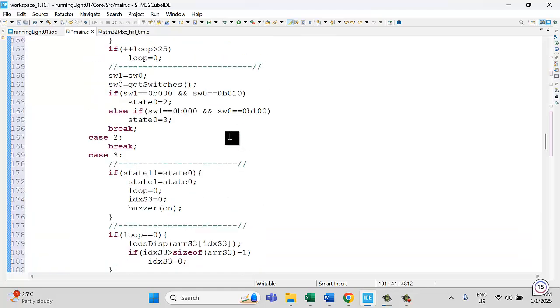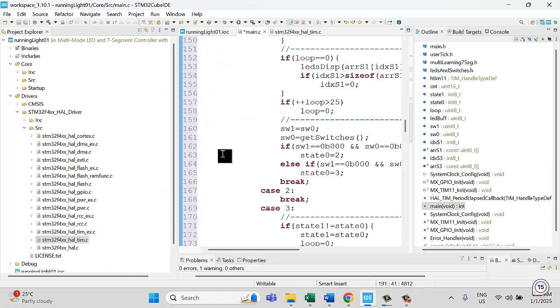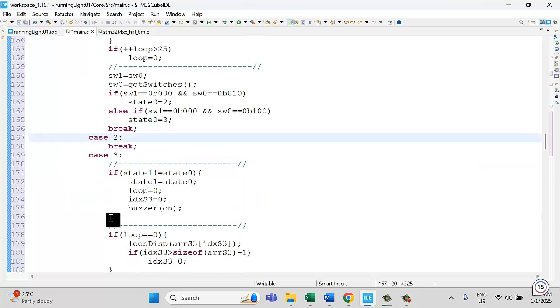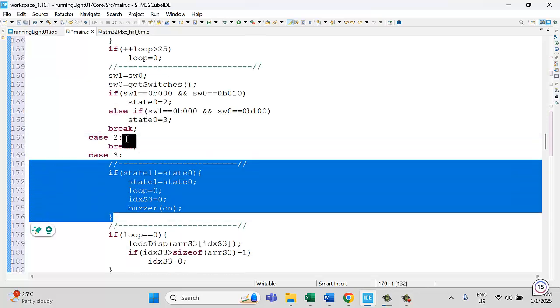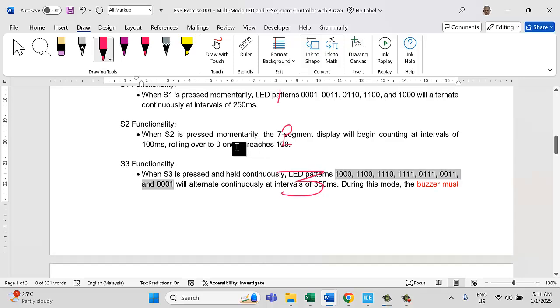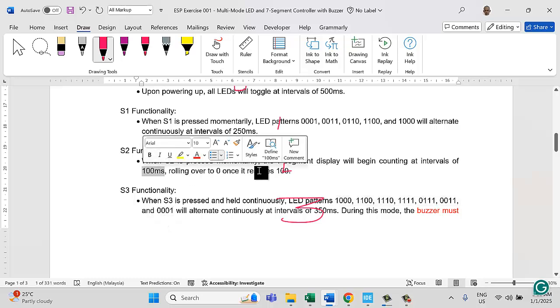All right. Next, we can do the other things. The third one, the second one. So the second one, the problem is almost similar, right? So what we do is when S2 is pressed from state 3, we begin counting at interval of 100 milliseconds, running over to 0 once it reaches 100.